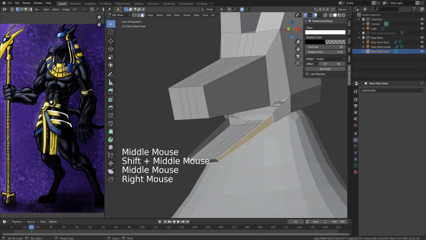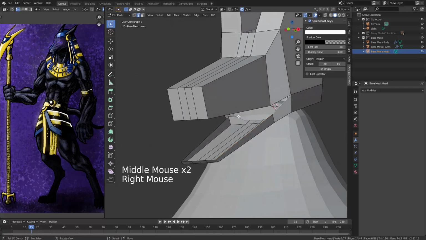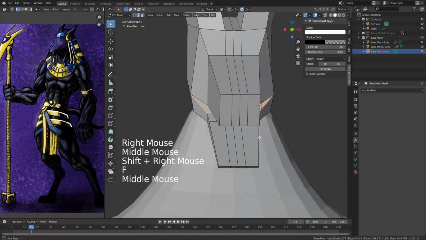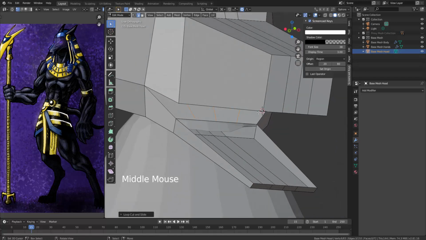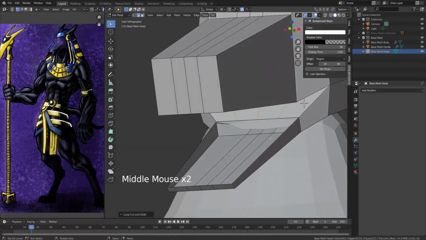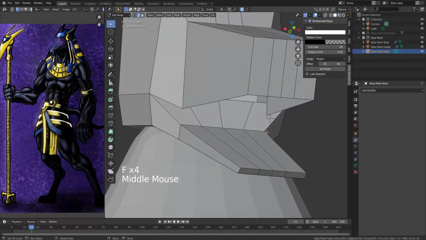Okay, then go back to edge select, select these two edges here, and hit F to make a face. And then we are going to hit Control R, make these two faces here, and we're going to select this edge and hit F once, twice, 3, 4 times.